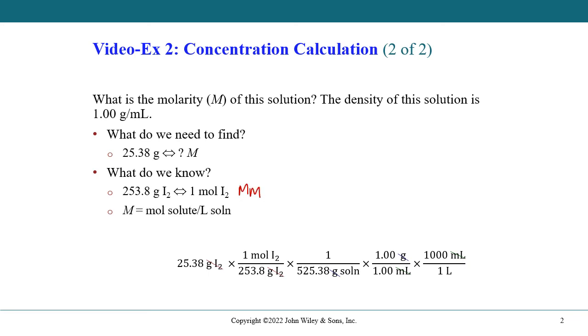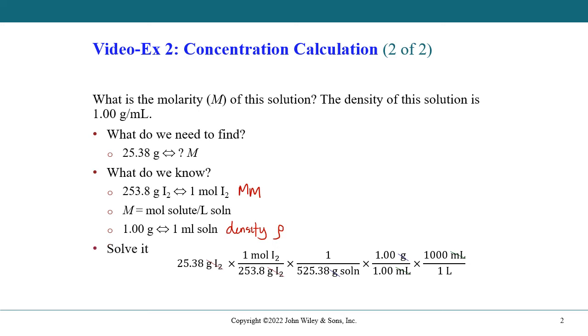We know that molarity is moles of solute divided by liters of solution. Molarity is mole per liter, as you all know, you've done this in previous modules of chemistry. What else do we know? We know the density, so this is the density at the bottom here, with symbol rho. Now we just need to solve the problem.